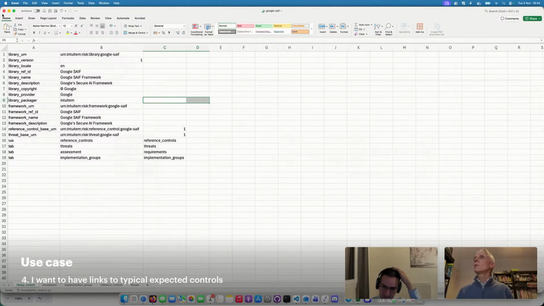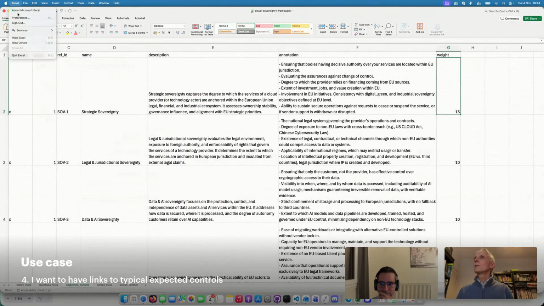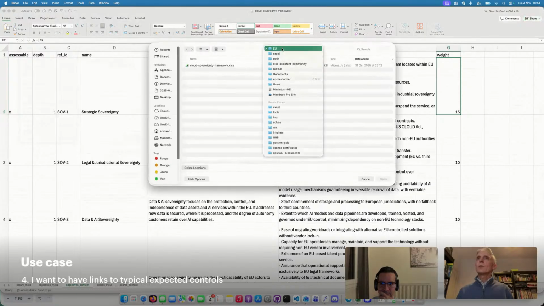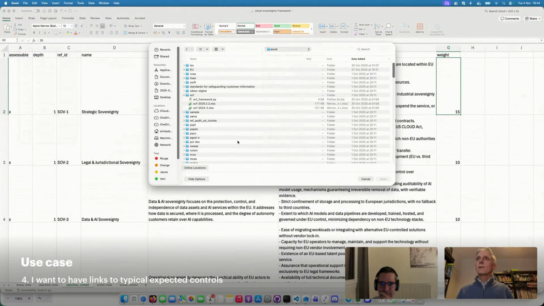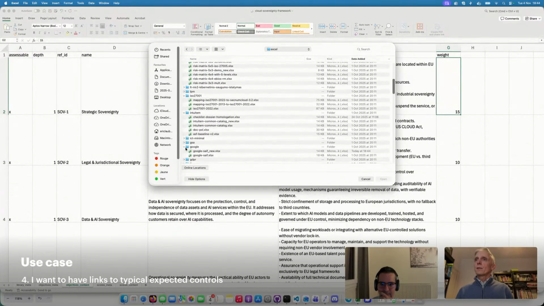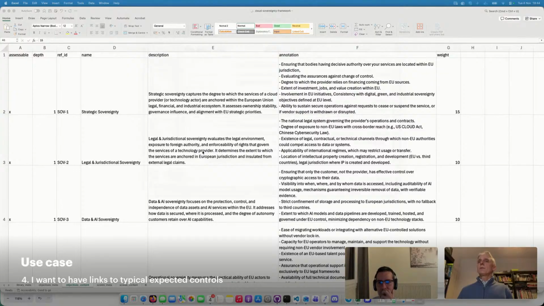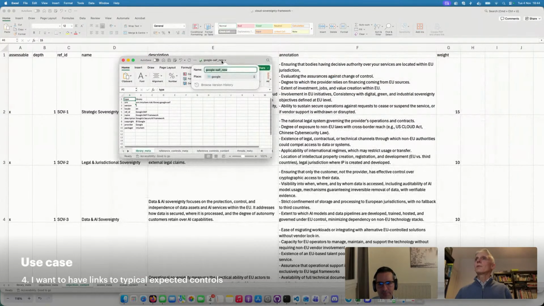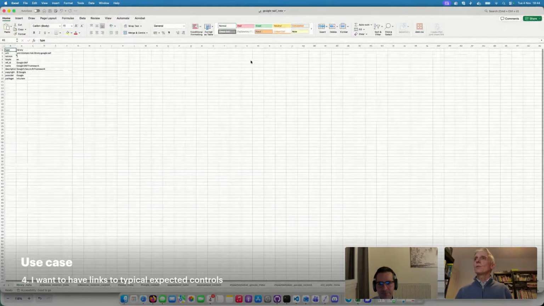So I will use this file, in Excel, this one. Okay, so you can see the result of the transformation in v2.